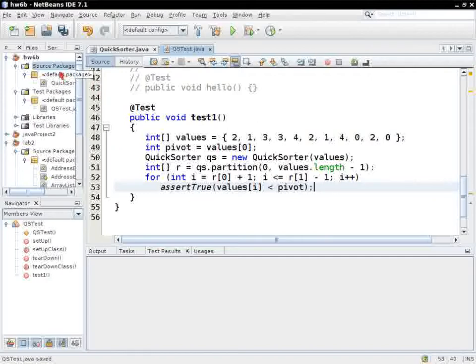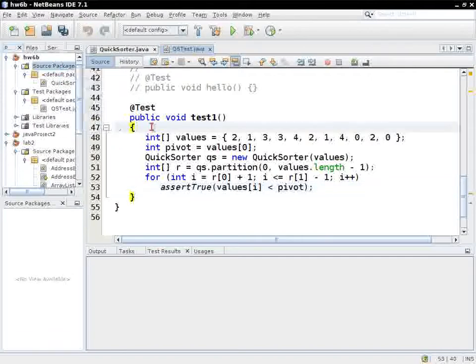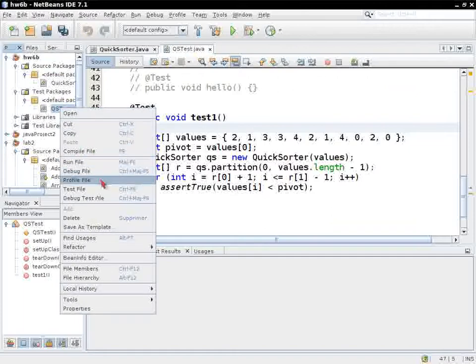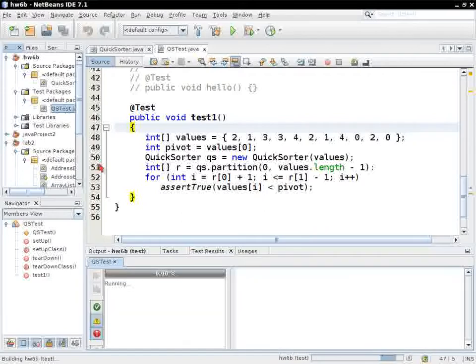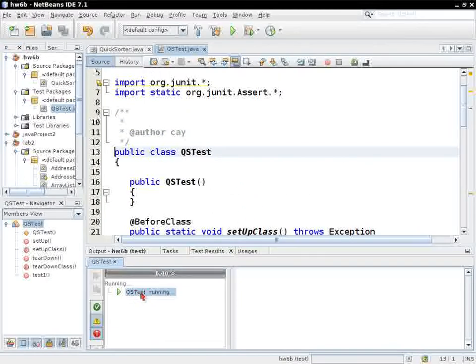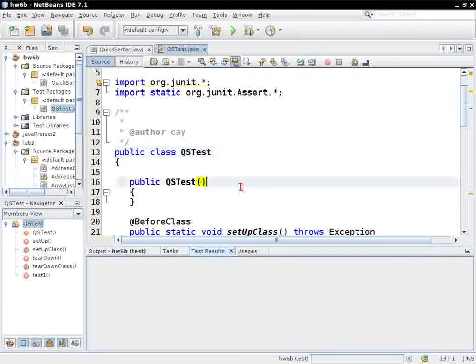Now I can just go ahead and run it. So here, let's run this test case. Run file. That's not good. It's not running at all, it's not stopping at all. That probably means that I had an infinite loop somewhere. So let's figure out how we can terminate it. Okay, let's close it. That should have terminated.